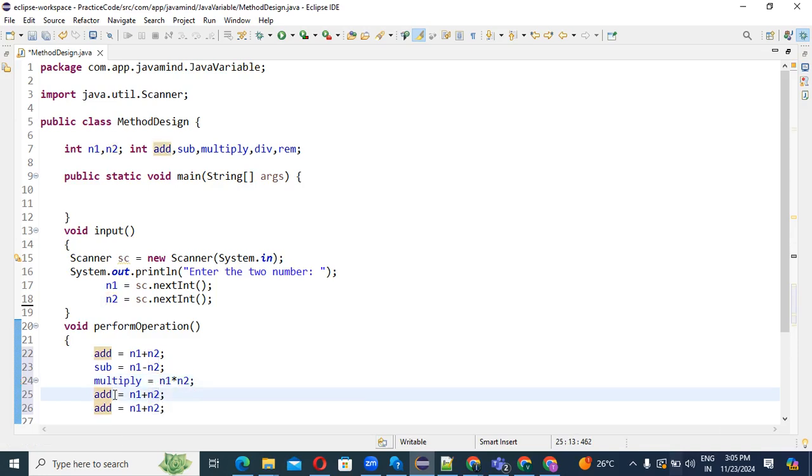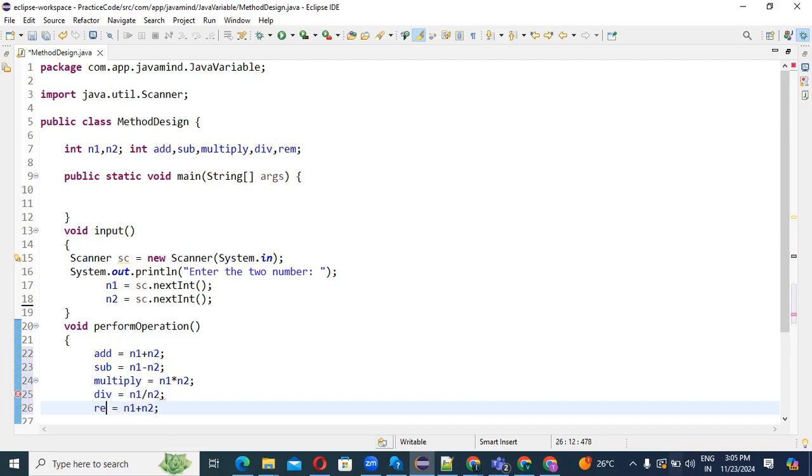Now this is division. So div equals n1 divide n2. And guys, last we have the remainder. You know very well what the remainder is. For that purpose we have this operation. For getting the remainder, we need to put this.